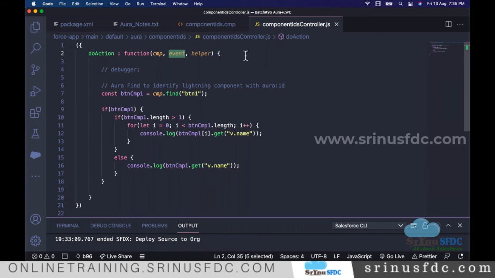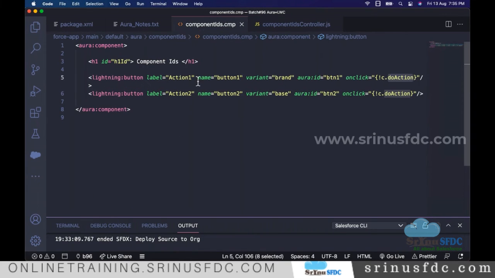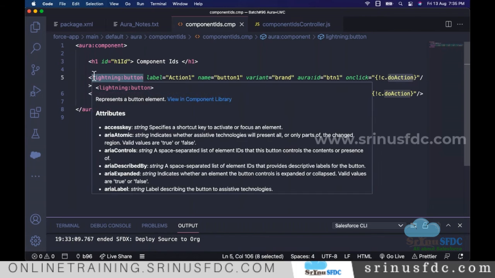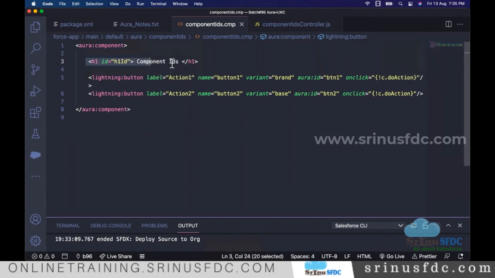we have event.getSource. And if it is plain JavaScript, to identify the element we use event.target. But this is not an HTML element.